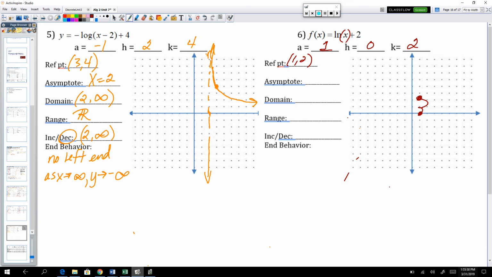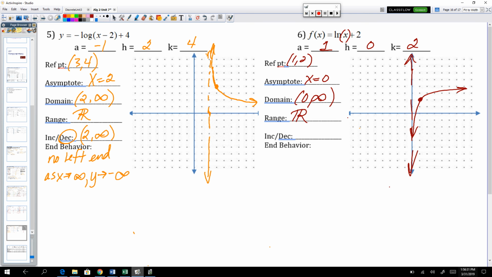Our asymptote was x equals 0. Let's put that in temporarily. If we multiply the y value, well, an asymptote doesn't have a y value, so we can skip the impact of a. The left-right shift doesn't happen, and the up-down shift has no impact. So our x equals 0 asymptote remains. So let's just clean this up a little bit and leave our x equals 0 asymptote and graph our reference point. You can certainly graph other points off of our calculator, but this is basically what it looks like. Our domain is 0 to infinity.